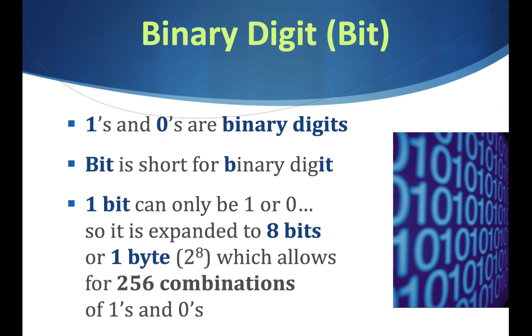Now, a binary digit, when we combine those two words together, we get bit. Binary digit is bit. And the only binary digits we're going to use are ones and zeros. Now, eventually, we're going to have to count up higher than one and zero. And we're going to have something called bytes where we take eight bits together and they form one byte. And we'll measure things a little bit better like that because we can't keep measuring things in bits. If you think if we used money and we always measured things in cents, that would be confusing. We go to dollars because a cent is such a small increment.